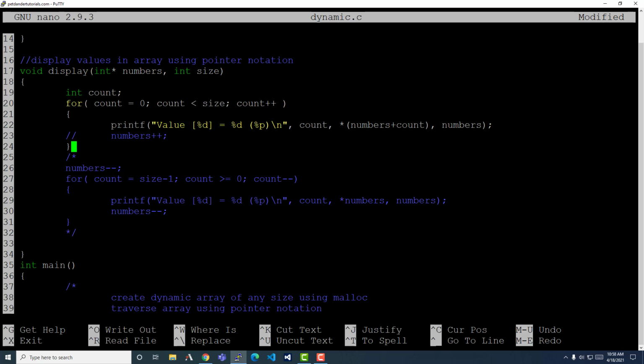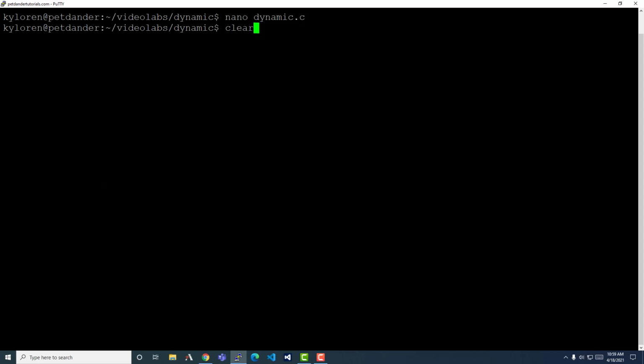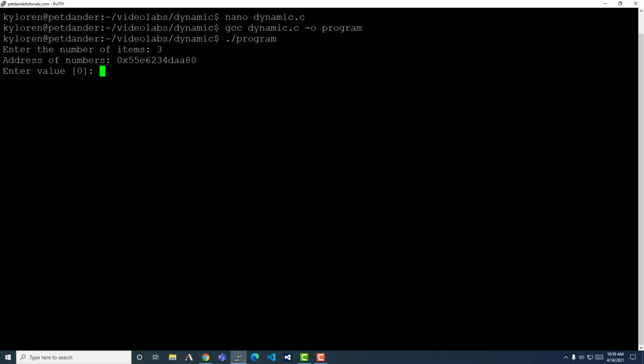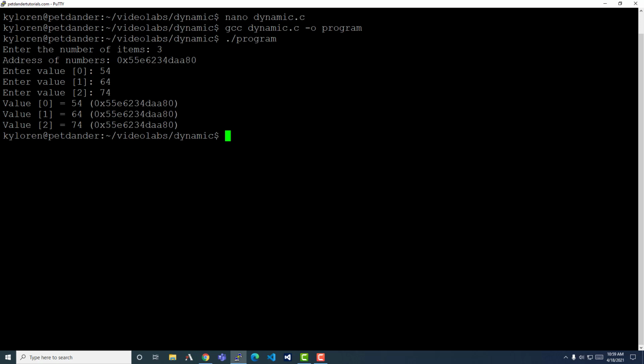This will be the same thing as the plus plus, except the only thing is that the address won't change. The pointer won't be updated. Alright, so let's try it out, see if it still works. So let me go back here. Okay, compile that. Okay, so no error so far. Perfect. Alright, so let me run that. Let's do 3 elements. Okay, so then I'm going to do 54, 64, 74. Right, and it still works exactly the same way.